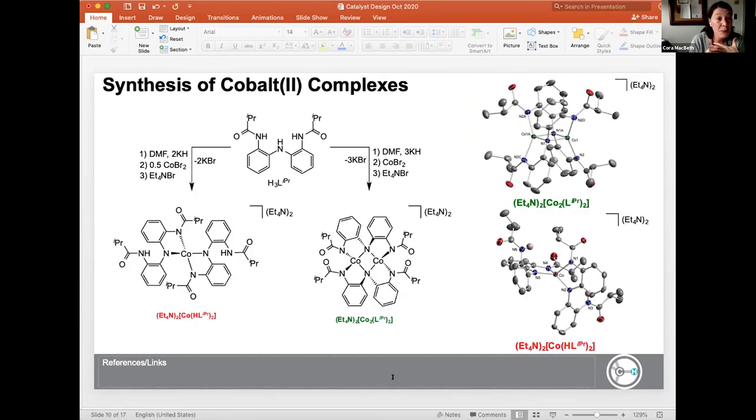And finally we incorporated these ortho-phenylenediamine backbones into our ligands because we know that those can be redox active and depending on the metal they looked like they were in the right range for the type of chemistry we wanted to do. So the first thing that we did is we prepared our transition metal complexes and one of the reasons I wanted to talk about this project in particular is this project was started many years ago in my lab by an undergraduate researcher. And he really did some of the first reactions that we did in the lab with these complexes. And what he learned pretty quickly is that the ligand scaffold can provide multiple different coordination complexes. So if we react the ligand with two equivalents of base one equivalent of metal we get a mononuclear species. If we use additional base and additional metals we can actually selectively form this diamond core type species.